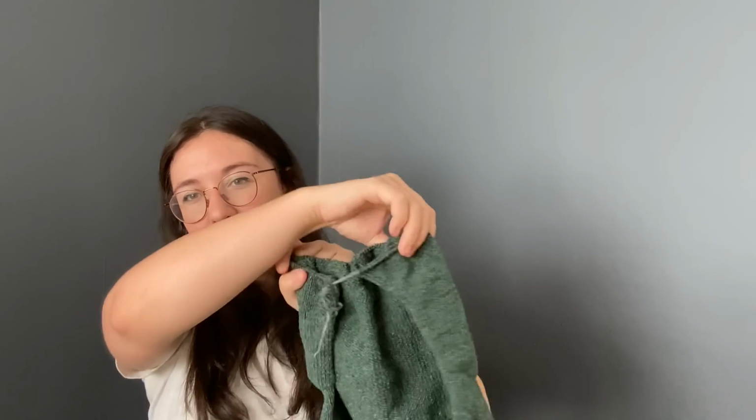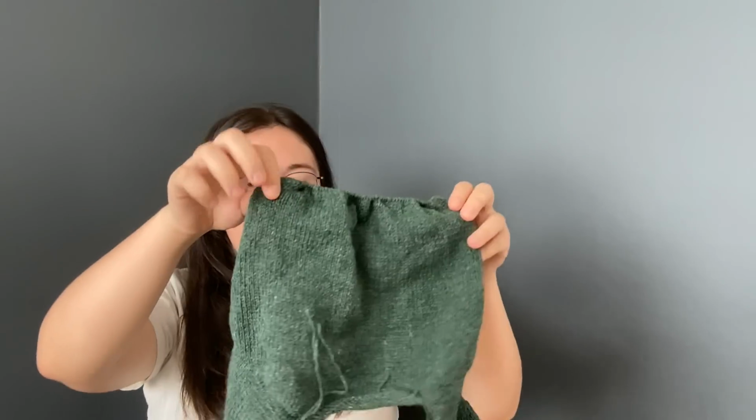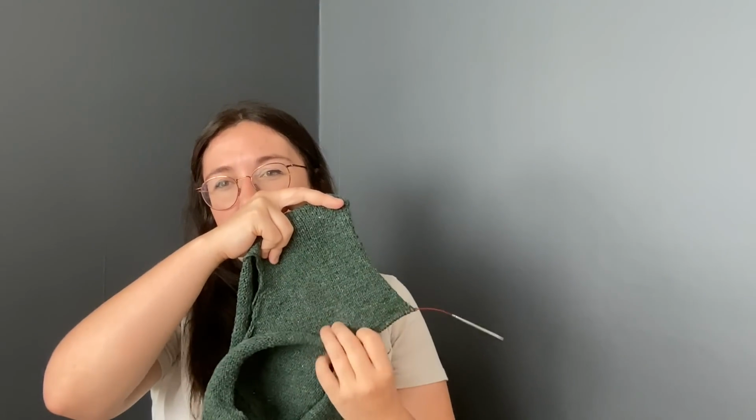Okay, unfortunately the back panel I have put on scrap yarn, I was being so lazy and I just found the tiniest scrap of yarn. So this is actually the full back panel. It's quite big, but because of the way it's tucked up and currently on a tiny scrap, you can't tell how big it is. And the front, you knit the two fronts separate and then you join here. And so I've done that. It really curled as well. So I have about another 4 centimetres, and then I need to do some armhole increases, and then I'll join in the round and start the colour work.